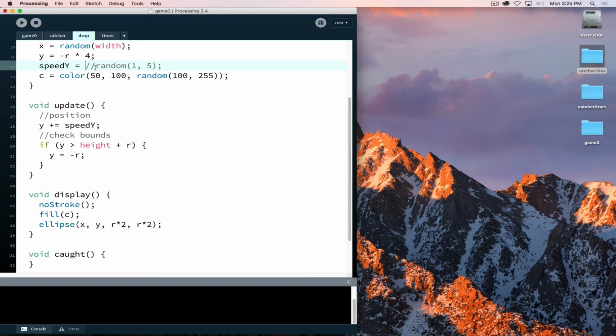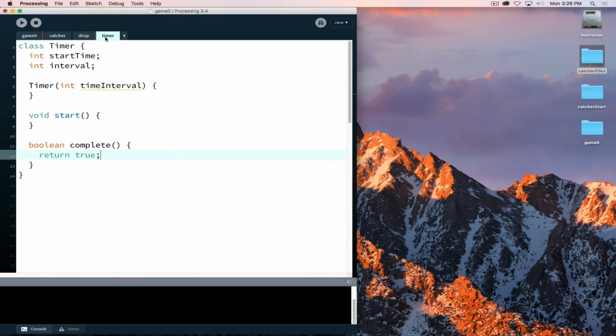So it tells me that the next thing I want to do is to figure out how to include the timer in my project so that I can control the release of my drops so it only does one at a time. With the drops falling, the catcher moving, we want to control the release of the drops. We'll do that through our timer class. Now the timer class, the way that it works is the timer we tell it to start, and we keep asking it every frame, are you done yet, are you done yet?